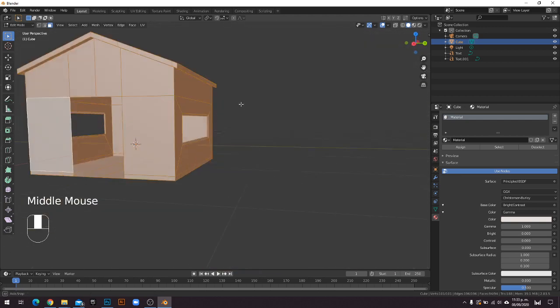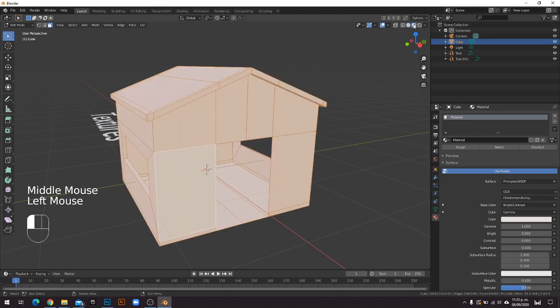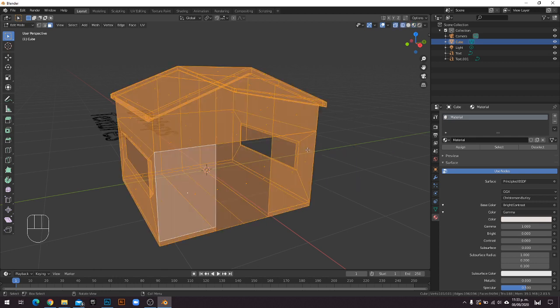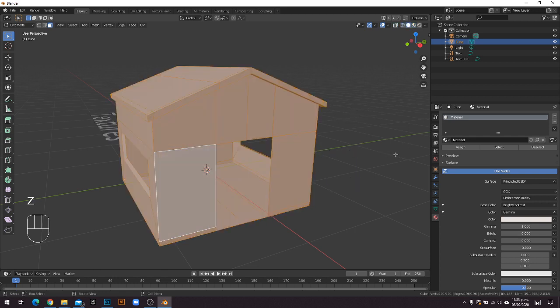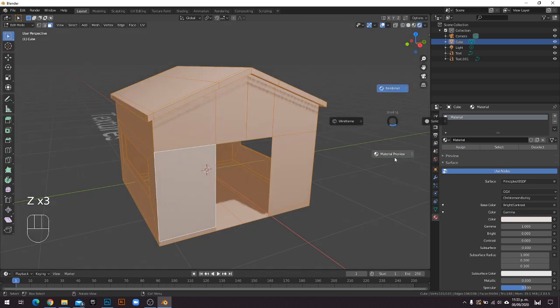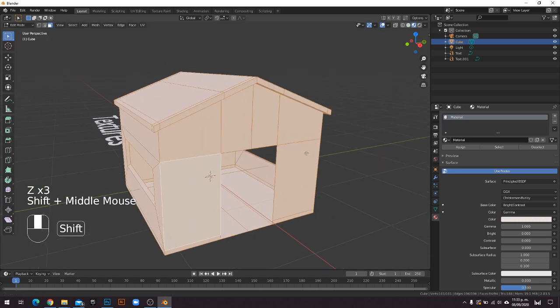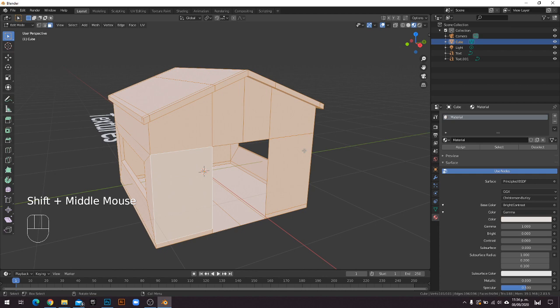so now that everything is selected, I'm going to change my view to the material preview, which is this one. Remember, there is a shortcut to change views. You can press the letter Z, and then this little flying menu appears. And from here you can change. Look at this. The blue one is the one that I have selected. It's the material preview, the same one that is selected here. You can change to wireframe, solid, render, or material preview. So I'm going to stay in the material preview for this one.